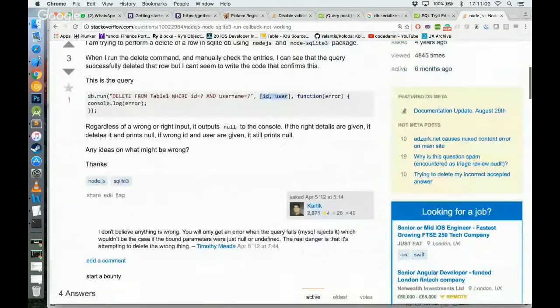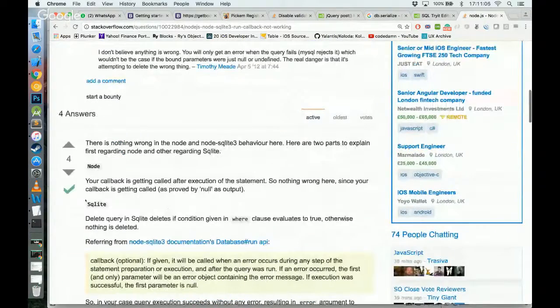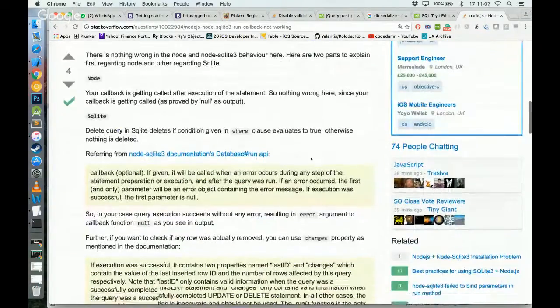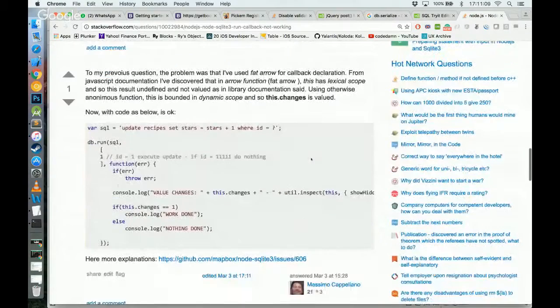He's saying that regardless of the wrong or right input... too much stuff to read. So SQL, function error. Take a look for error before. If it's an error, throw the error.